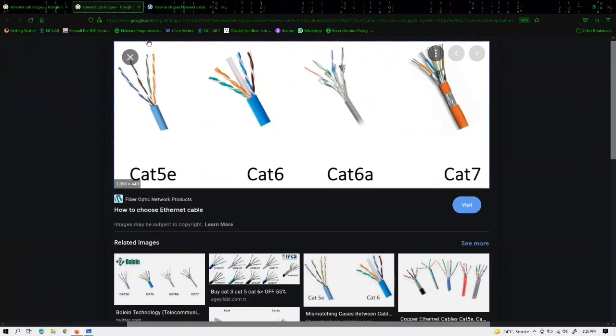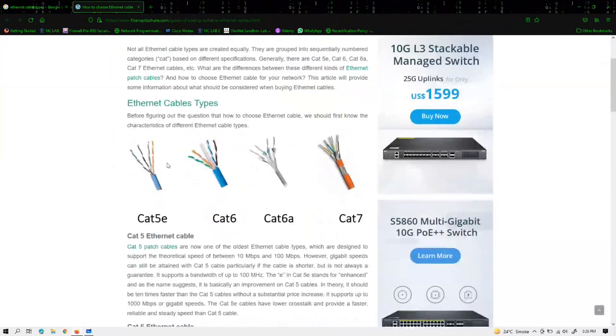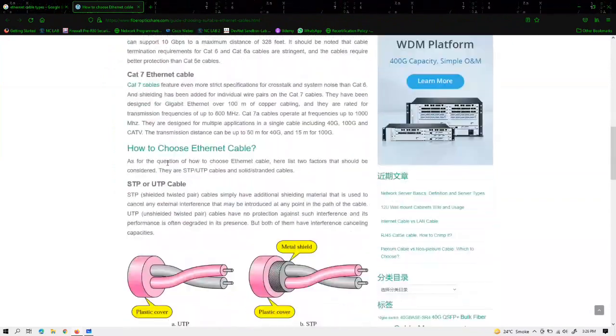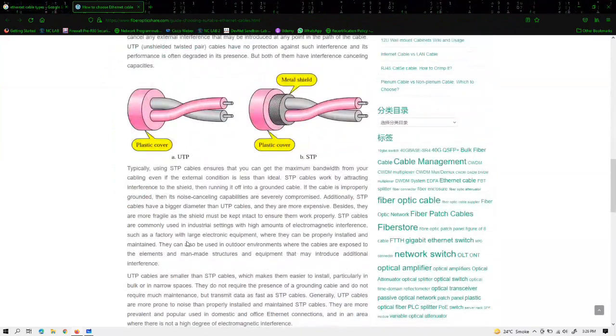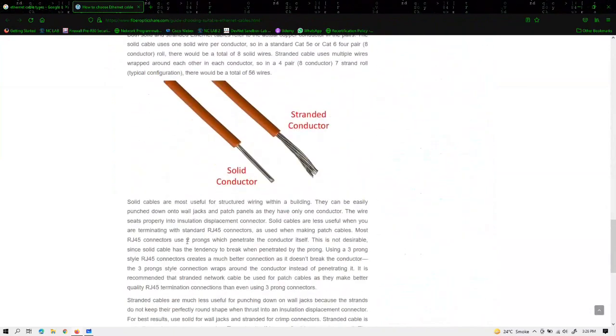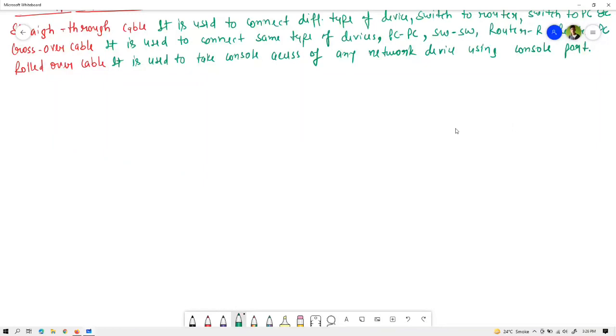Because you need to punch these wires into a connector. So you have to take care about the pins, so that you can punch it correctly, otherwise the cable will not work. And we have a tester after that. When you create the cable, you need a crimping tool, a tester, and an Ethernet cable. With the help of the crimping tool, you will cut the cable, create the cable, and after that, to punch the connector onto the cable, you have to use the crimping tool. Now, if I talk about the color coding, how color coding will be used to create a straight cable, for example.